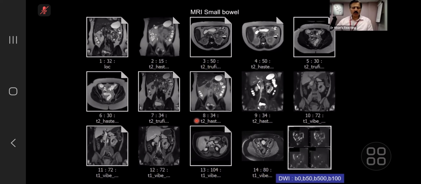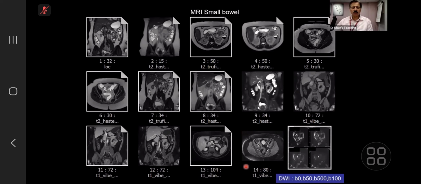In MRE, what we do is, for example, in my department, we are using mannitol, but you can use many things, and about 10 different things have come in the literature where people have used juices, milk, and many things, but we use mannitol. And basically, we give about 1300 ml of mannitol over a span of about 90 minutes or so. The idea is to distend the small bowel with fluid, and we then give buscopan, and we do scanning. The sequences which we do include T2s, two different types of T2s, and we do a fat saturated T1, and then post contrast we do coronal as well as axial.